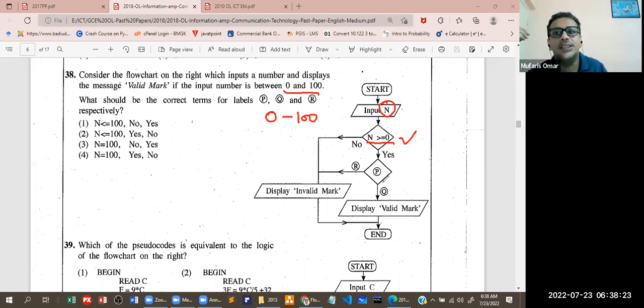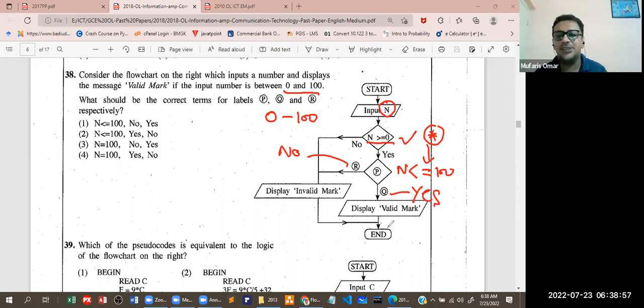So what is the second condition now? We should know the number should be less than or equal 100, right? Is that clear? So very simple. Because we want to check that range. So it should be less than or equal. Equal also should be there. This equal sign should be there. This one also important. Now we know in a condition branch, you have two options. If the number is in that range, we say it's a valid mark. So we say, yes, it's a valid mark. No, then the no. That's how it works. Very simple, right?